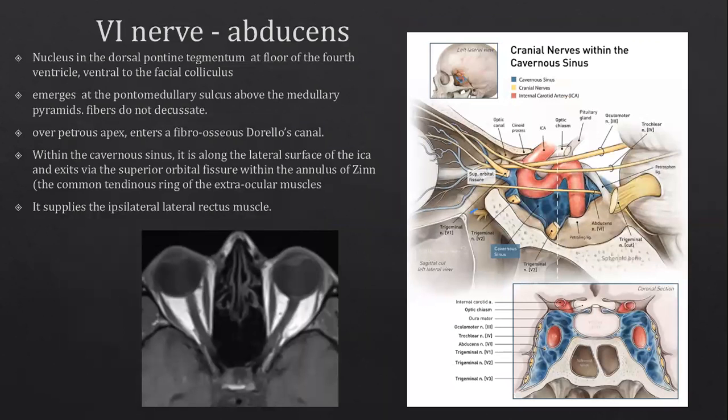And finally, the sixth cranial nerve, which is also a fairly long nerve, starts within the floor of the fourth ventricle, passes along the petrous apex through a special Dorello's canal, through the cavernous sinus, and then enters the superior orbital fissure and supplies the lateral rectus muscle. Again, a nerve which we can see in the posterior fossa, but it is very difficult to see within the cavernous sinus and almost impossible to see within the orbit. But we can see the effects of that in this person who had a meningioma operated a while ago along the petrous apex, which has resulted in atrophy of that lateral rectus muscle.